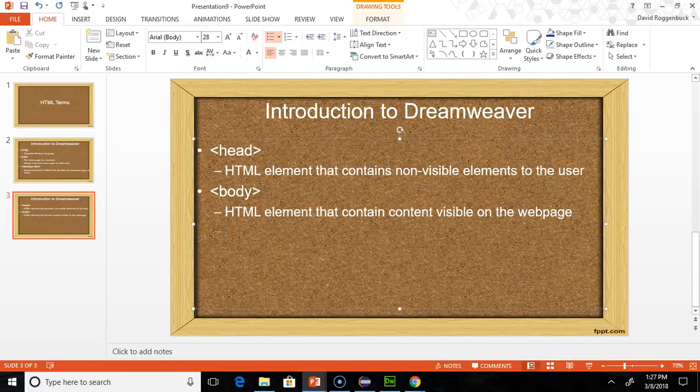Now, I also want to define what an element is. I'll come back to this definition later on. I keep using the term element, so let me define that now. An element is simply a type of HTML code. And we will come back and revisit this definition at a later point. Just for now, that's what you can identify an element as: a type of HTML code.